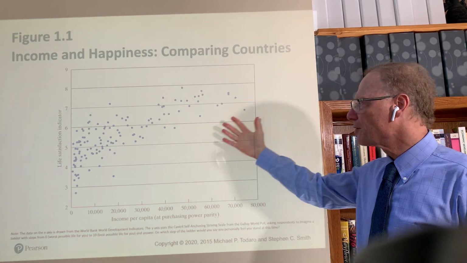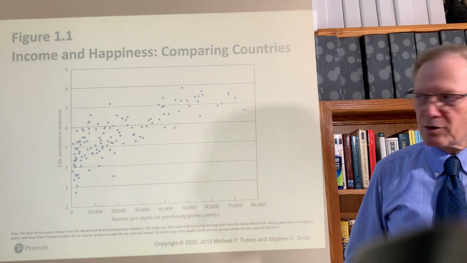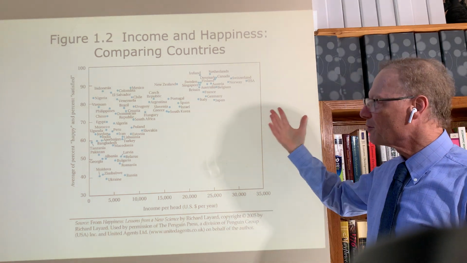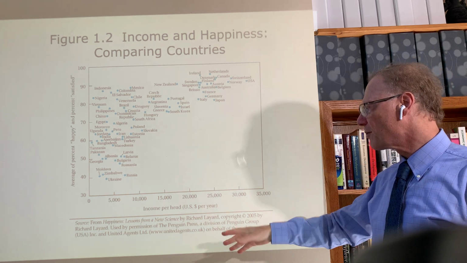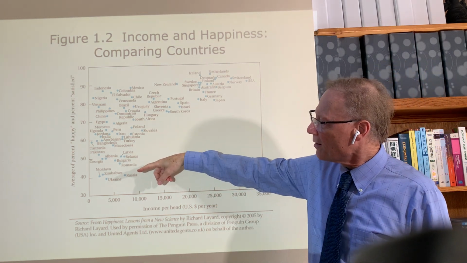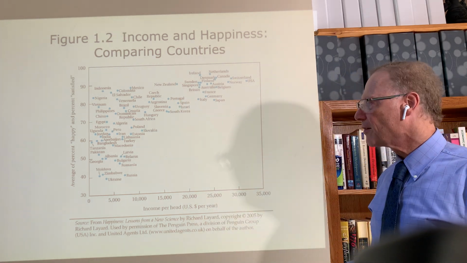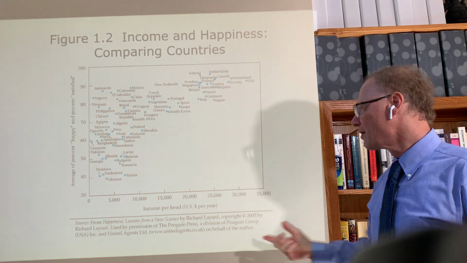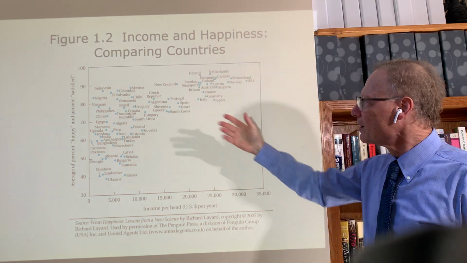So we have a lot of countries here, so it's a little bit difficult to plot out all the names, but I have another graph for you. It's earlier data and probably not as good a comprehensive measure, if you want, of happiness. But this is from a prior edition of the text, from a 2005 book. And the measure of happiness here is the average of the percent of people who say that they are happy and the percent of the people who say that they are satisfied. There are two ways of looking at this. And here's income per capita. So here is the pattern that we see.